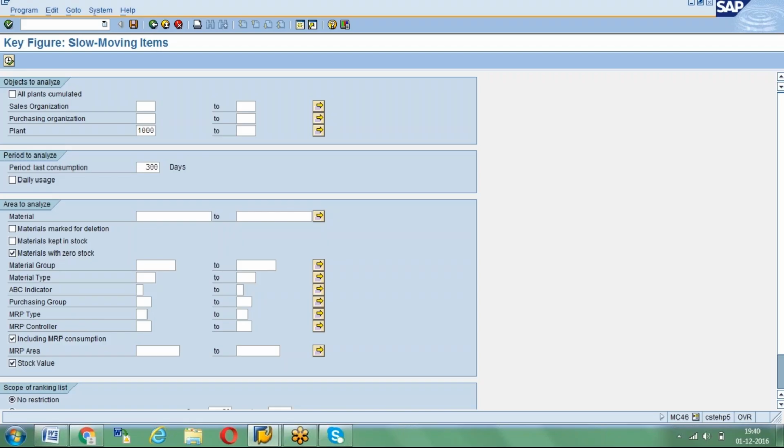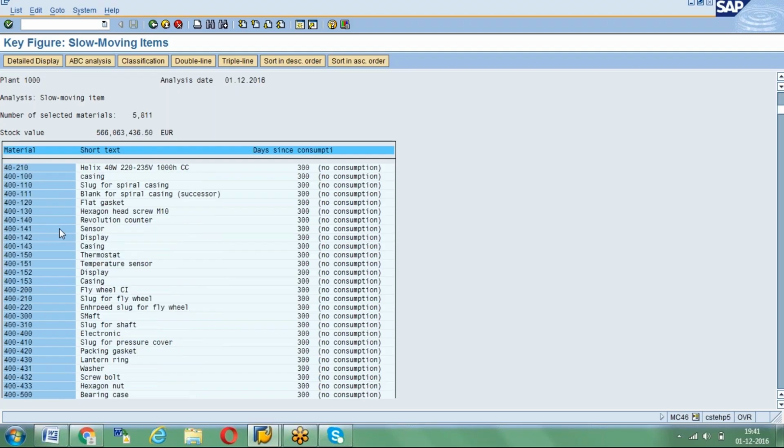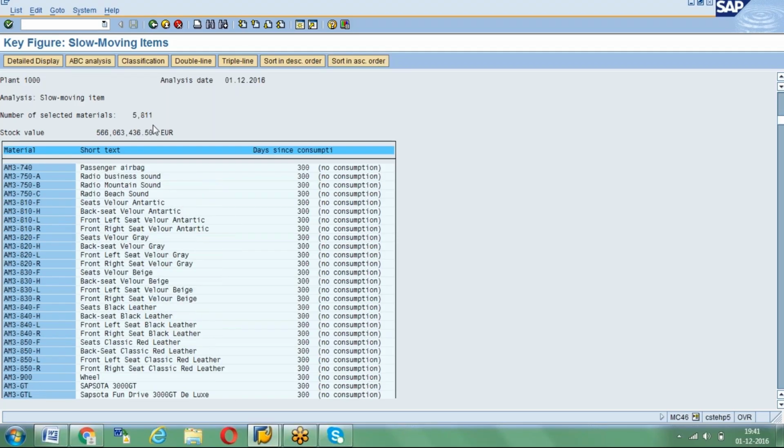And then we will see, for example, if you take the POs, this is the consumption from the last 300 days. When you go to the messages, these are the materials from the last 300 days. Just now we don't have any consumption. You can see everything, the screen will be the same, but the output types will be different for each document. More or less the number will be 58, 11.